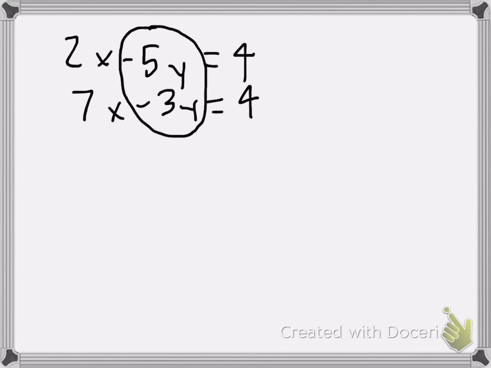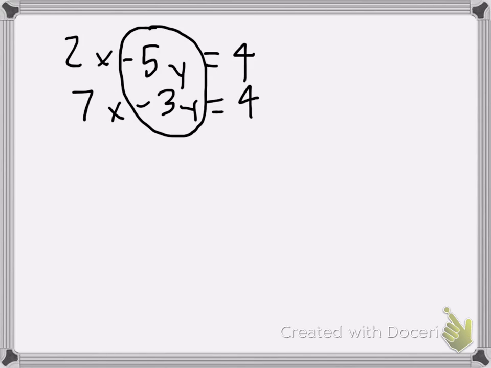I could turn one of those into a 15 and the other one into a -15 so that when I add them together they cancel out. So that's what I'm going to do. And the number that I chose, the 15, is really the least common multiple of those numbers. We use the same process as we do to find the least common denominator for those numbers.